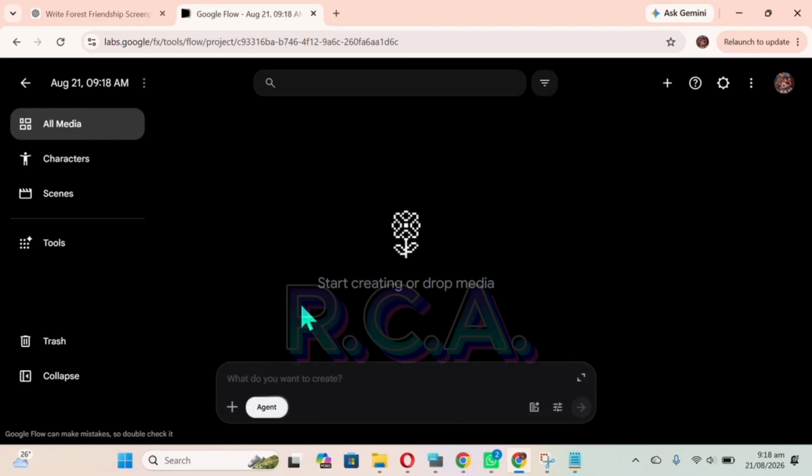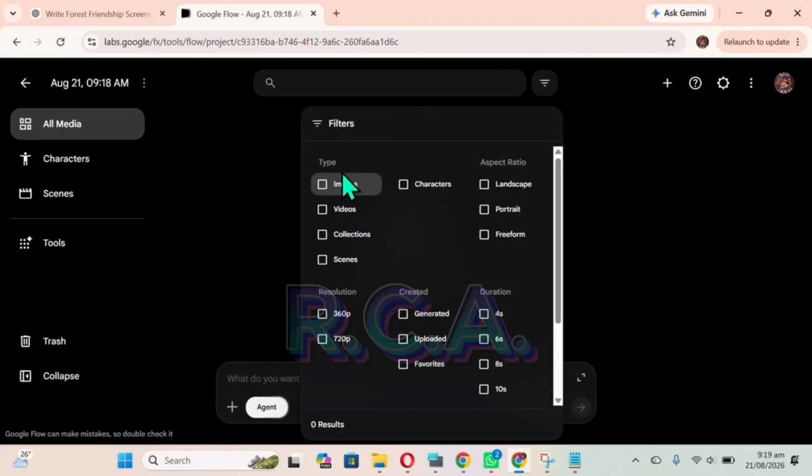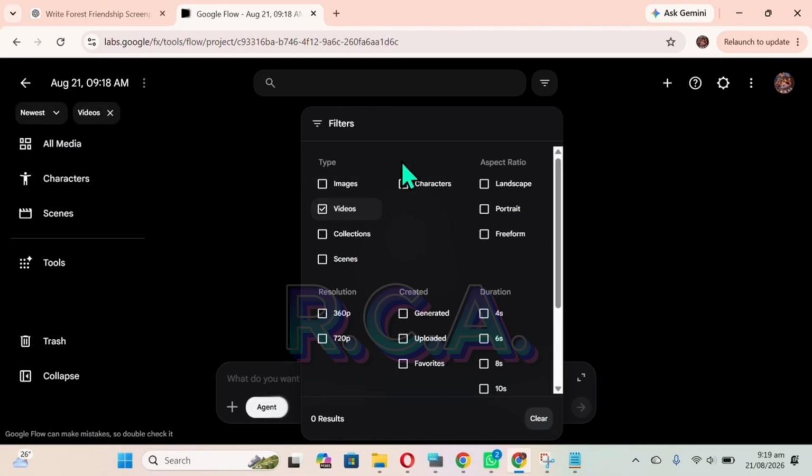Now, before we start with the video generation, we don't want to generate an image and then move from image generation to video generation. All we want to do is to generate our video directly. So all we need to do is to come to the top here, tap on it, and then under types, you tick videos, and then you come to aspect ratio, you put it on landscape, because we are doing this for YouTube.